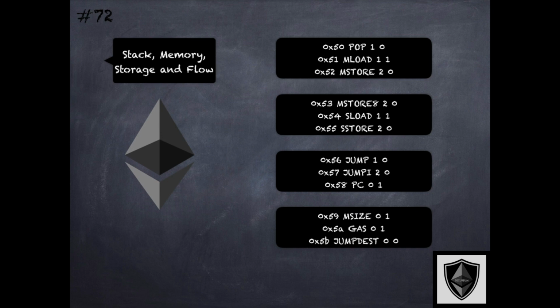And this is in the context of the gas that is supplied with the transaction, how much gets consumed and how much is left, if you recall. And finally, we have a jump test instruction. This has no effect on the machine state. It does not affect the control flow, but it marks a particular destination as being a valid destination for the jump instructions that we talked about.